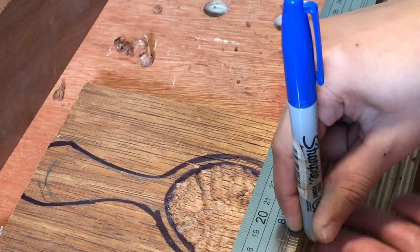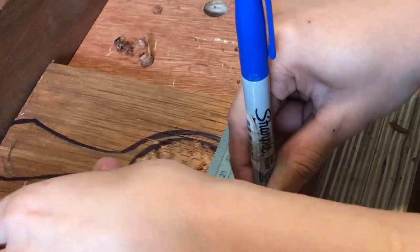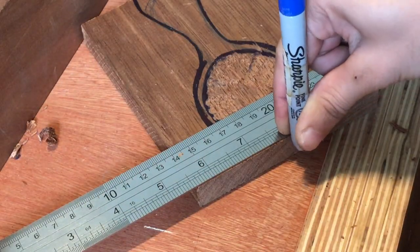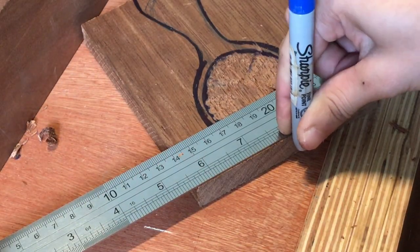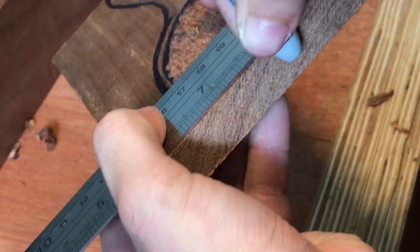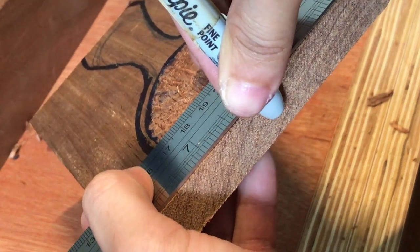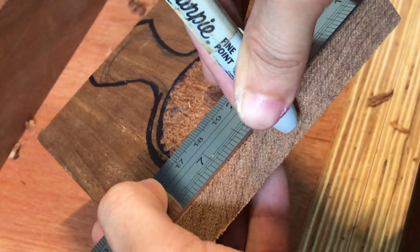Yeah. In this case, you can see there, something like that. So I don't want to make it too much deeper, but I can probably take one more cut from the center.